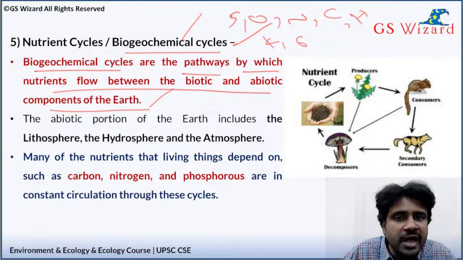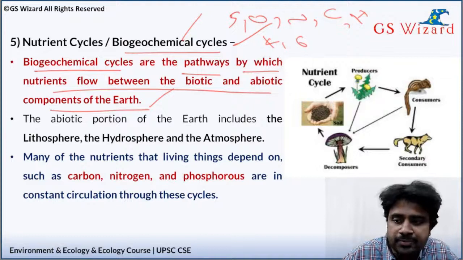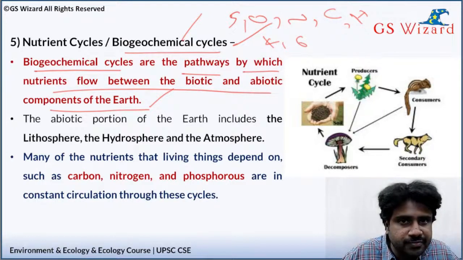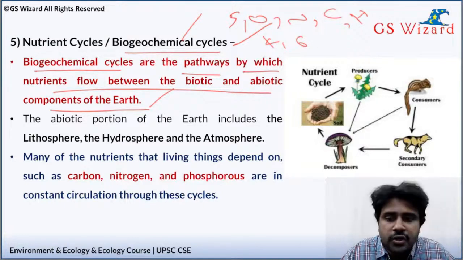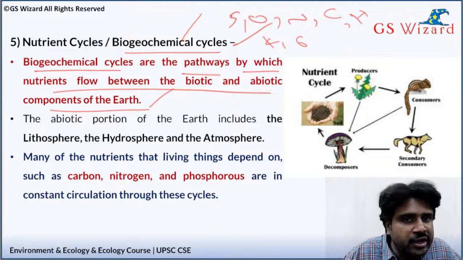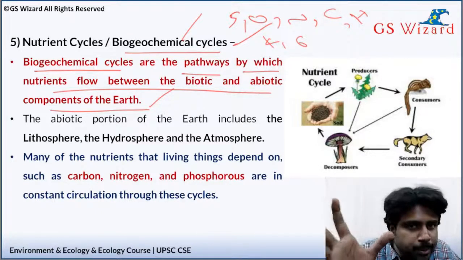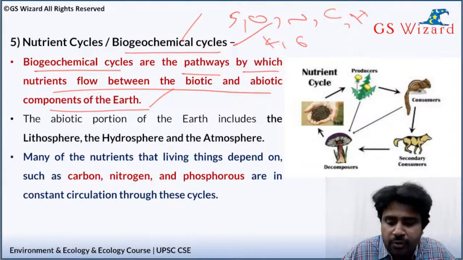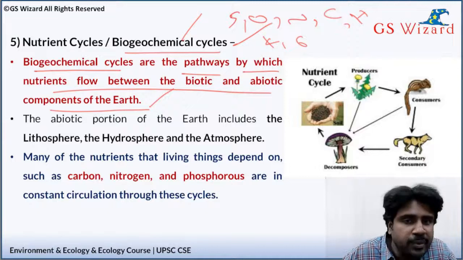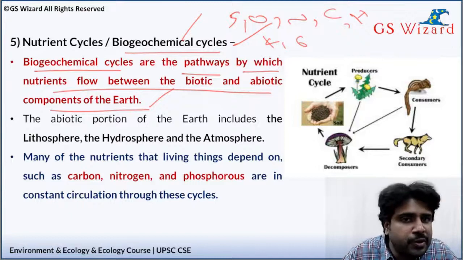So, the same nutrients have to be recycled over and over again so that these nutrients are available for the other living organisms. Now, we are all made up of complex organic molecules. So, when an organism dies, its dead body will be decomposed by bacteria and fungi. These are called decomposers. Now, what do you mean by decomposition? Breaking down complex organic molecules into simple nutrients. So, these nutrients will be taken up by plants. For plants, these are nutrients. Plants will carry out photosynthesis. Plants will prepare their own food.